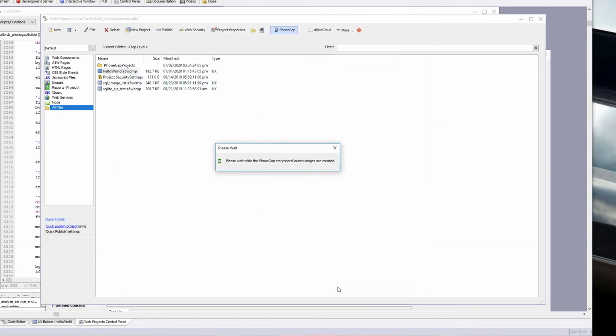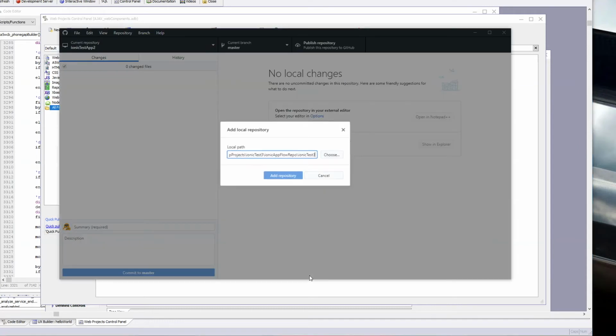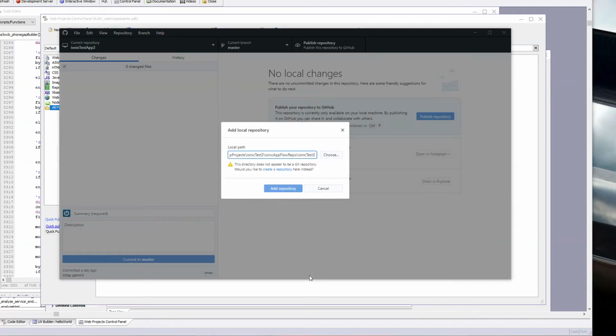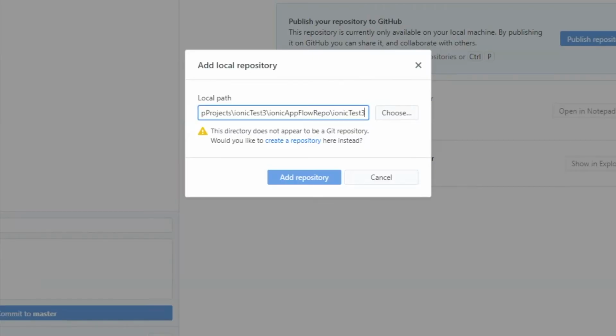It's going to create all of the files that it always has, storyboard launch image, etc. And those files have now been published. And what happens is it launches the GitHub Desktop version for Windows, and it's going to say, would you like to add a local repo?